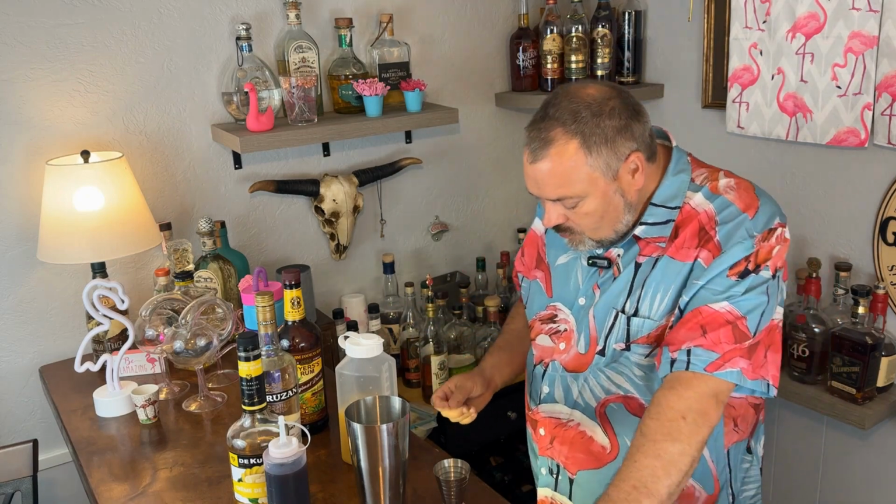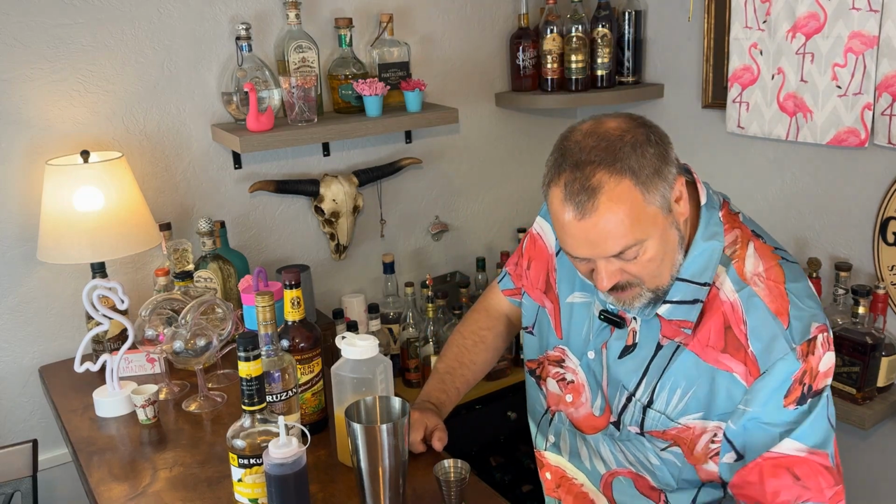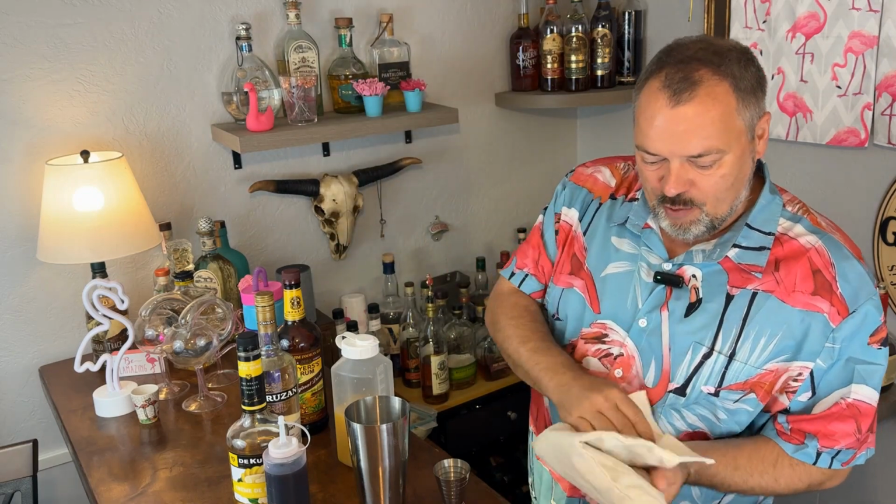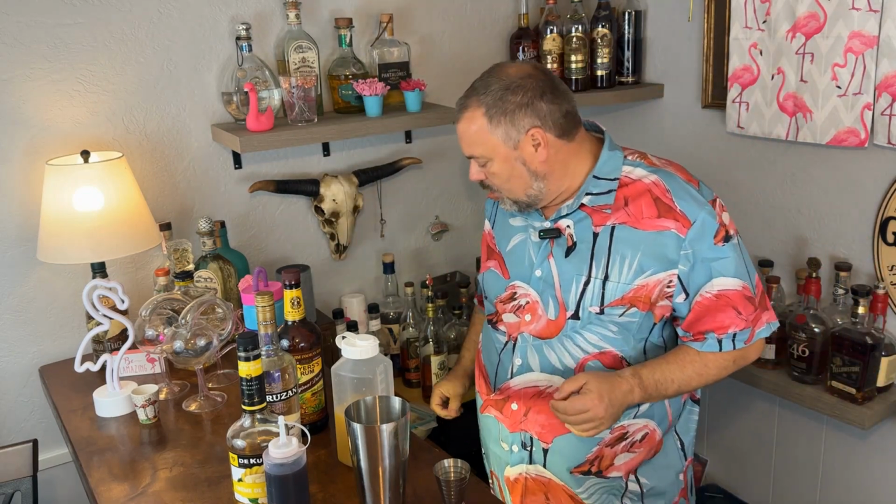That's fine. All right, so this is a shaken cocktail that's going to be strained over crushed ice. Now, I just happen to have a bag of crushed ice that I prepared, and we'll garnish this with a pineapple, and I'm going to use a few cherries. So let's get started. I'm going to start with the largest quantity and work down.